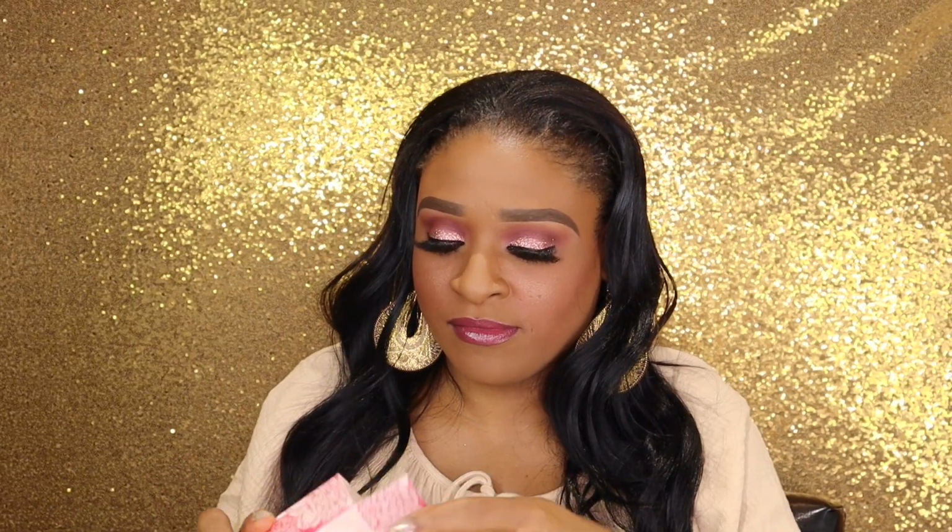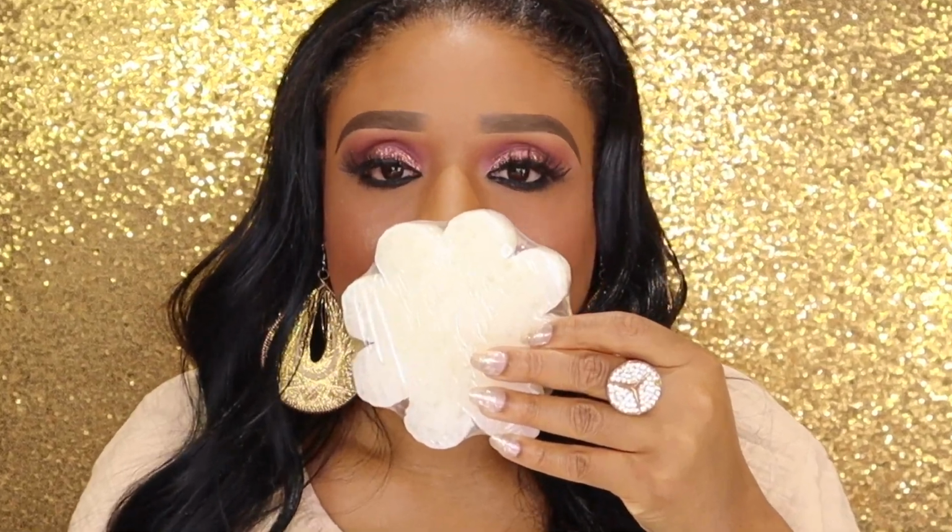All right, let's see. I got another scent. I love the smell of flowers, and they said this is a peony flower scent. Let's see if this one's a little bit better. If not, I'm giving this one away too. Okay, there we go. This is more like an Aisha scent. This smells like flowers. Who doesn't love the smell of flowers? Who doesn't love roses? This smells like peony flowers. Smells so good. Yes, okay, so I got a good one. But now I know not to get the Black Orchid one.